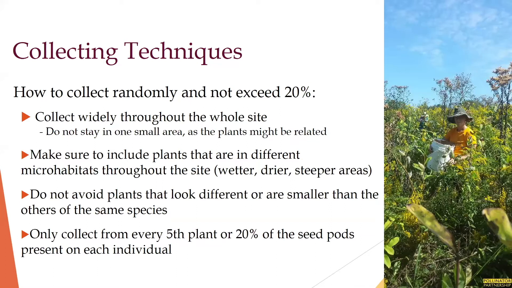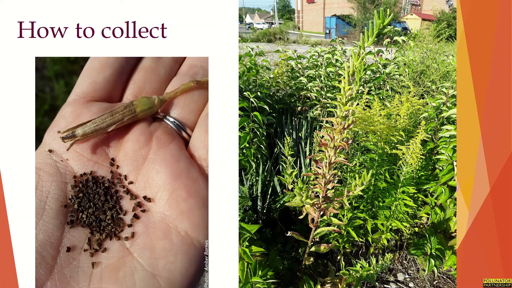There are different methods for how you can collect 20%. You can either collect all the mature seed from one out of every five plants you come across, or you can collect 20% of the mature seed on every plant you come in contact with. Technique will likely vary for the different species. While we'll go into more detail on how to collect seed from each species in the Plant ID webinar, the next few slides will cover some of the basic techniques and provide guidance on how you can collect seed heads, seed pods, and seed itself from our target species.